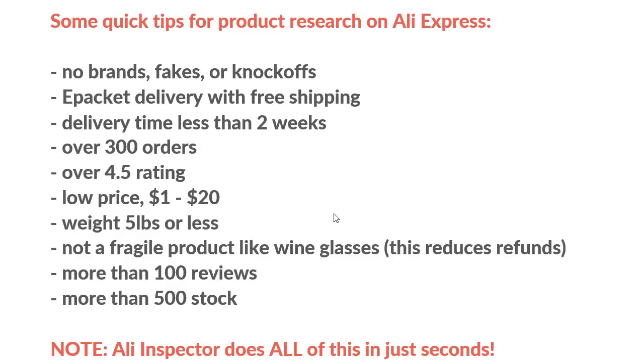Try to find things that weigh less than 5 pounds and are not fragile products like wine glasses. This will really reduce refunds because those types of things can break when they're being shipped to your customers. Also look for products that have a lot of reviews and a lot of stock.